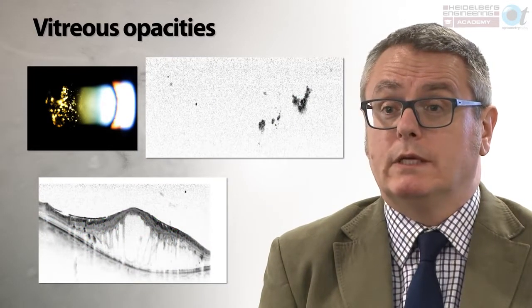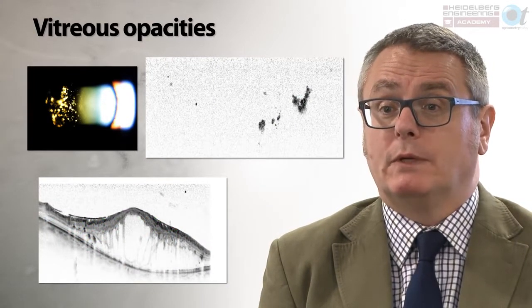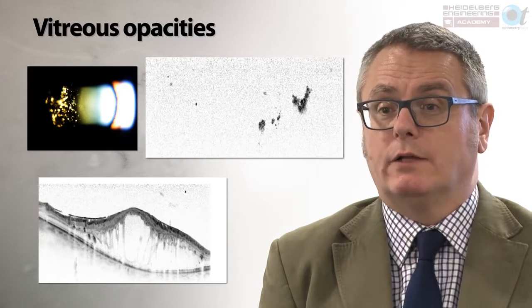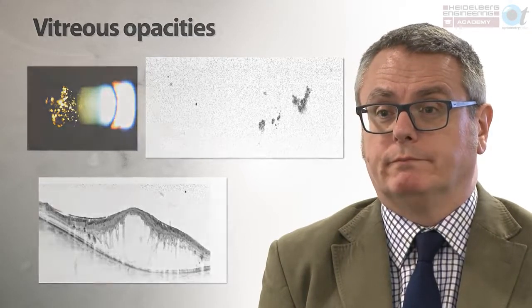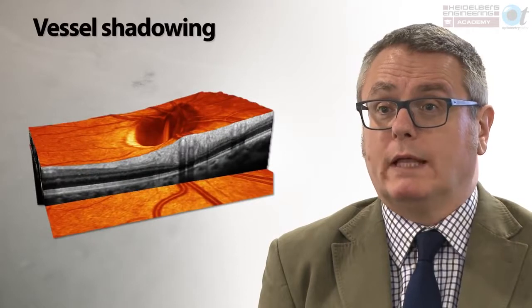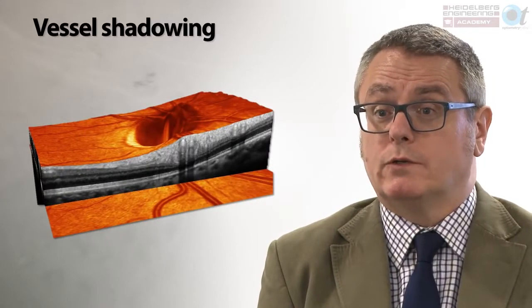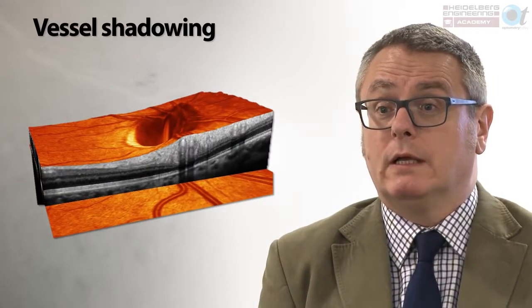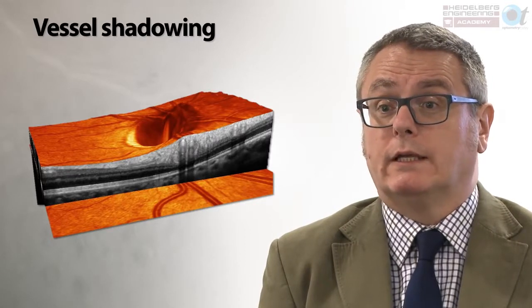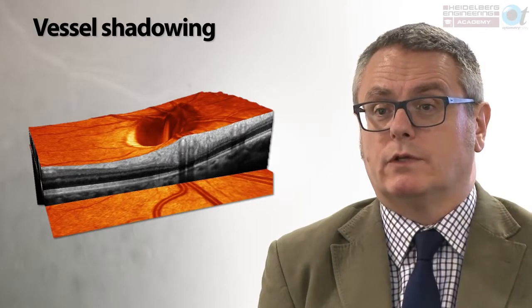With spectral domain OCT imaging, this is much less of a problem, but it can still cause artifacts within the OCT cross-section. Don't forget that normal anatomical structure can also cause shadows, particularly when you're scanning close to the papilla, and the large vessel trunks can again cause dense shadows across the OCT cross-section.